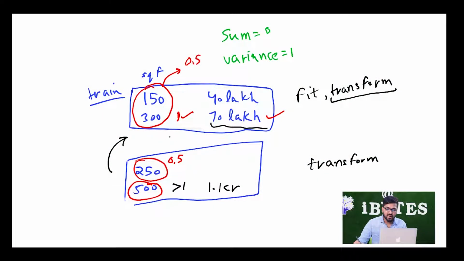For testing data, it can go beyond 1 also, just like we are seeing in this case, that if we had 500, which is higher than the highest point in my training data, obviously the value should be greater than 1. So this rule that 0 to 1 applies only to our training data. If I say that my features should be between 15 to 20, it is only for training data. For testing data, it can be higher also.